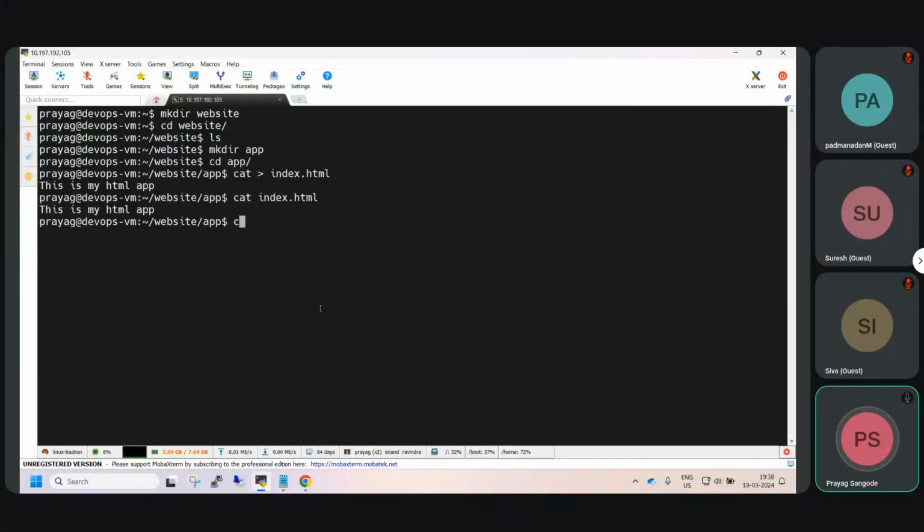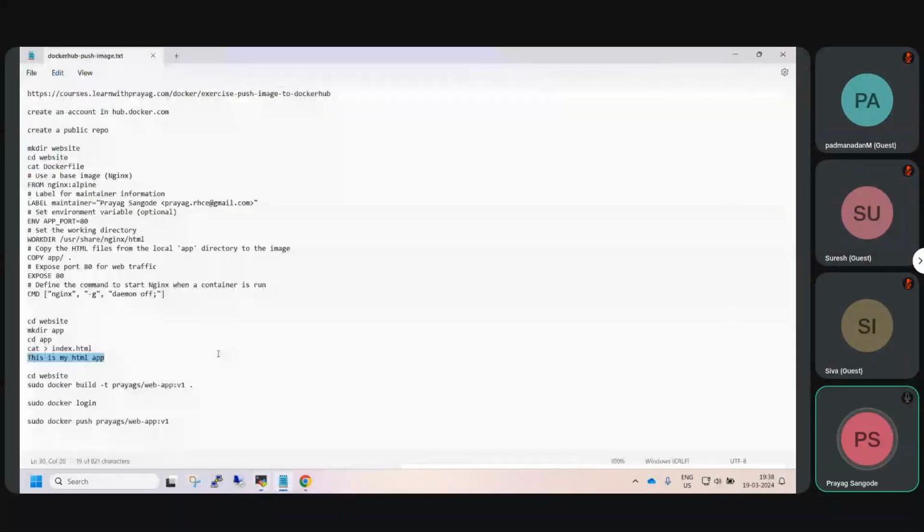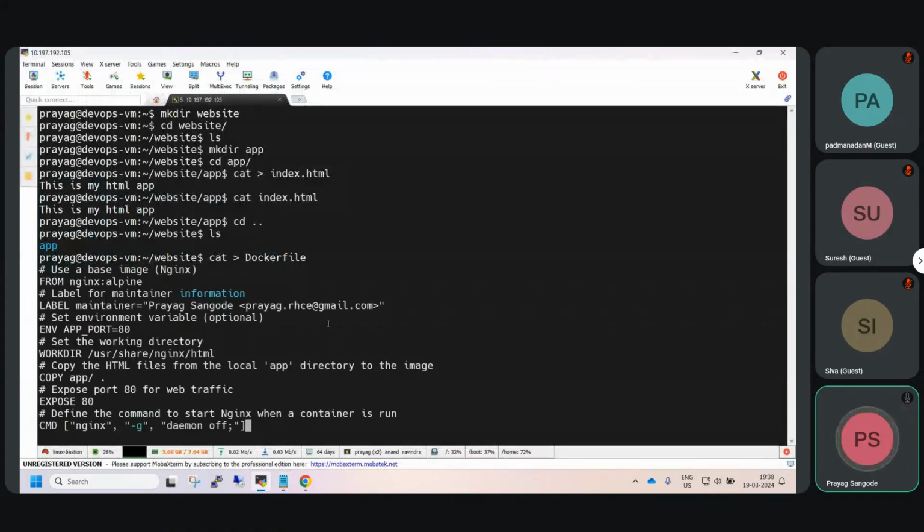Now just go one directory back and we'll create our Dockerfile as well, the same file like yesterday. It will just copy the contents of app inside /usr/share/nginx/html.